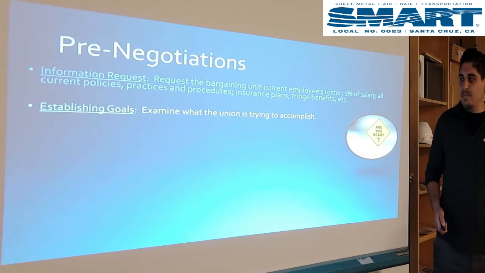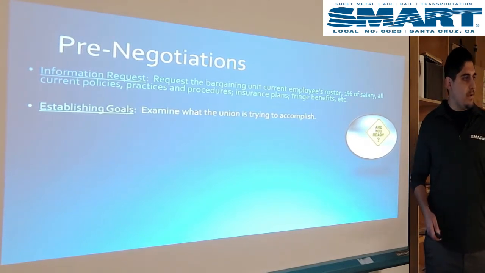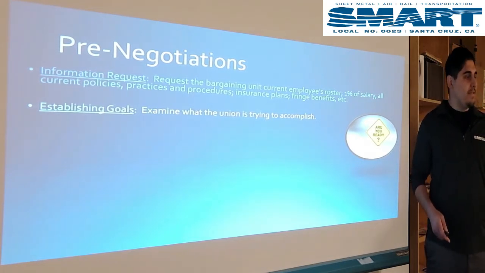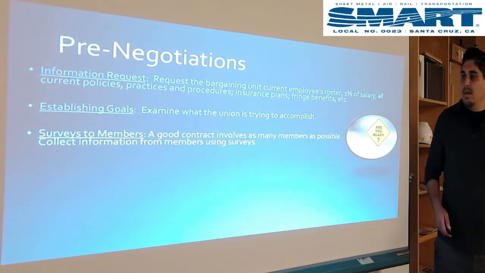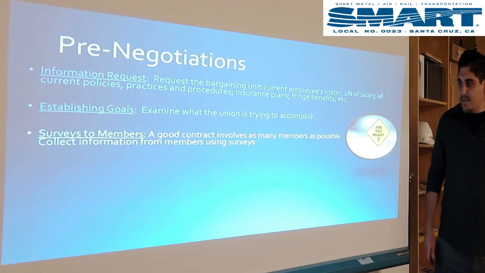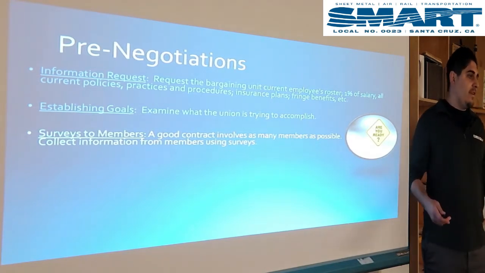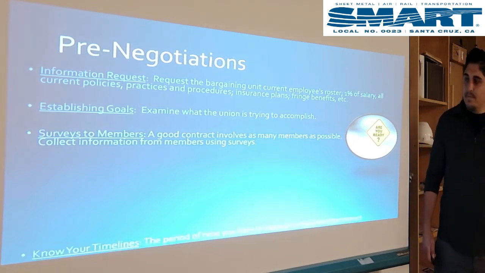Establishing goals, we examine what we're trying to accomplish. So we will keep a folder throughout the time in between contract negotiations to figure out what language do we want to add to the contract, what do we need to clarify, what are our goals. Surveys to members. A good contract involves as many people as possible, so we collect information from members using surveys, sometimes Google Forms, or just talking to people.